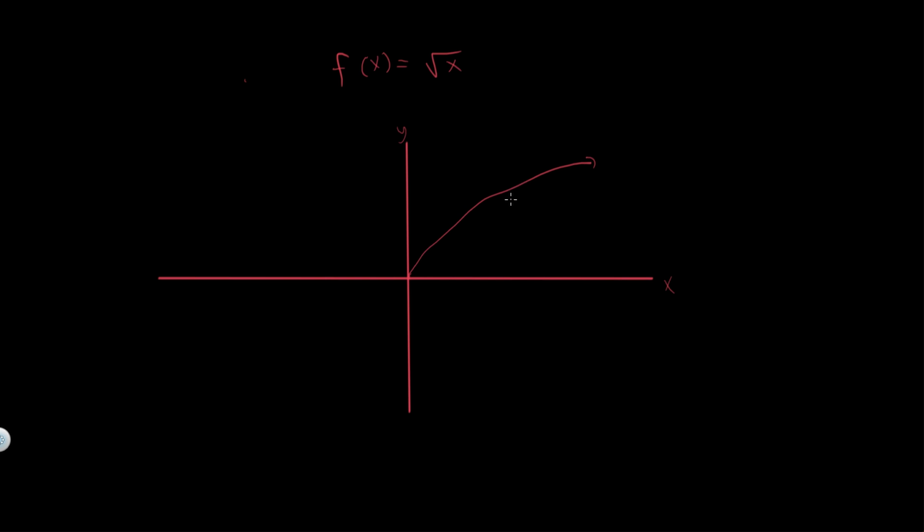And what we want to do is rotate this about the x-axis and find the volume from 0 to 1. So this is the x domain. If we rotate this about the x-axis, we get circles that look like this. So we form some sort of three-dimensional shape that looks something like this, and our goal here is to find the volume of this shape.